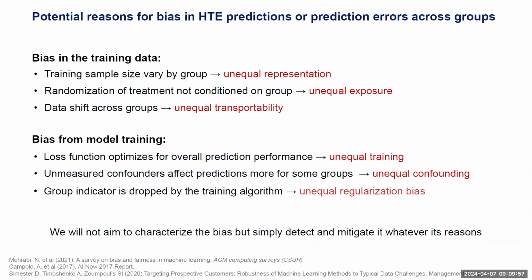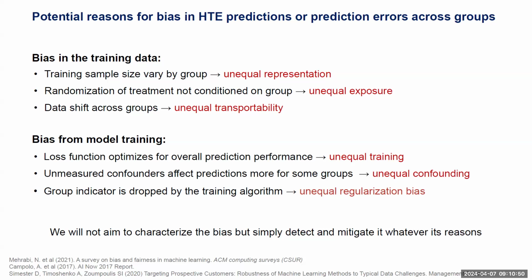All right, I will now highlight some general reasons why we could have bias in this case. In the previous example, the training sample size per group, per country of origin, might be completely different. It's not necessarily the case that Booking.com has an equal number of users from the US as from some other countries. So if the model is trained on the global data, which it typically is on these platforms because there's a conception that the more data the better, it might not be able to fit equally well. Also, randomization was not conditioned on the group, so you might not have an equal balance of treatment and control groups conditional on country. And it could also be that the joint distribution between features, treatment, and outcomes varies by group, so the model is not able to capture it. So this is a general reason why it could be biased from the data.